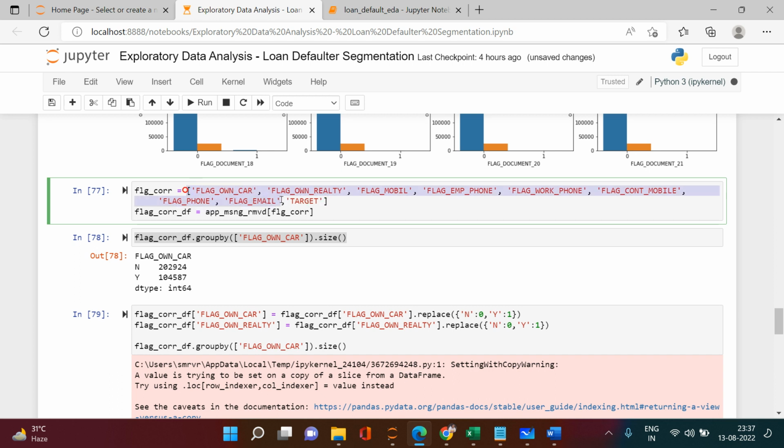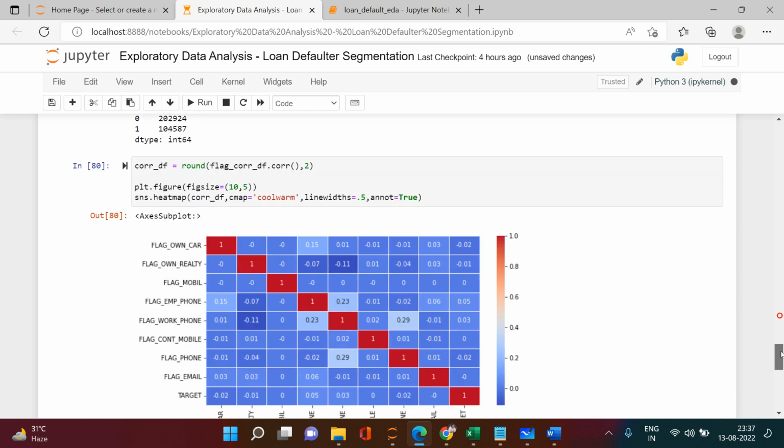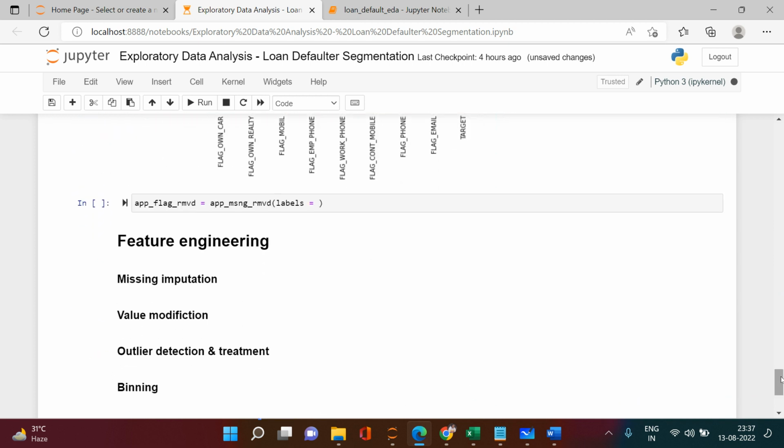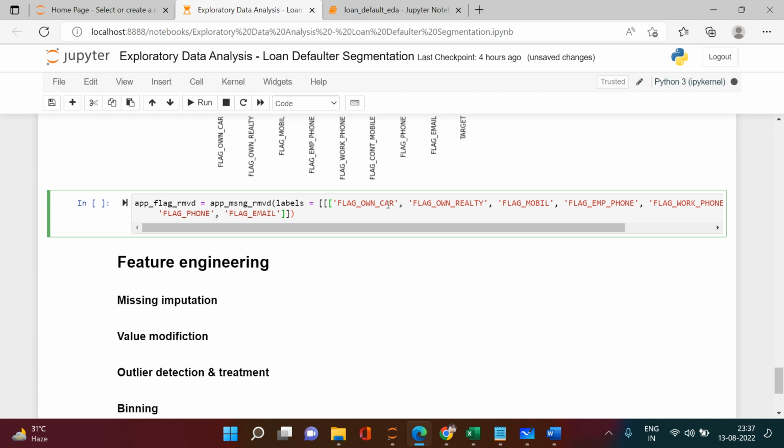So I'll take this and simply come back over here. Let me try if this works. We don't require this many things over here.